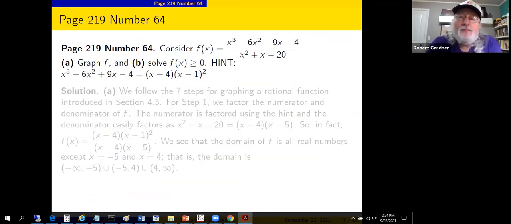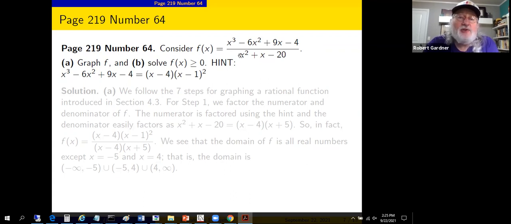Another example, rational function. Okay, this one's a little more involved. How do you factor that numerator? I'll just give you a hint. There's how you factor that numerator. This one is, I don't know, it's just tricky. So that's a reasonable hint to give. We might find a root and then use that knowledge to do some factoring. There's something called Descartes' rule of signs that tells you something about the roots of this. But anyhow, the numerator factors as given here. I don't think that's given in the book, but let me give that as a hint for our purposes.